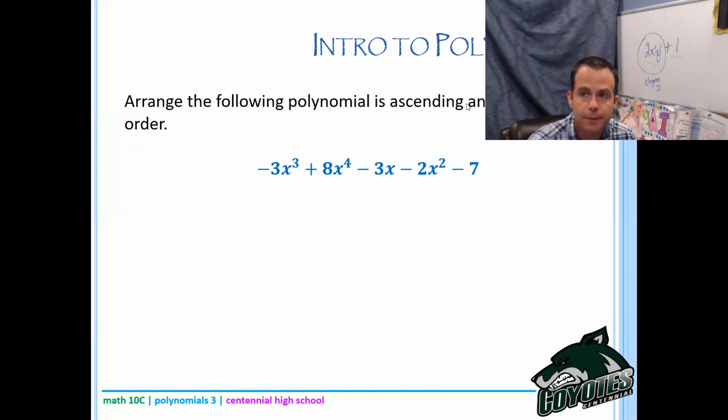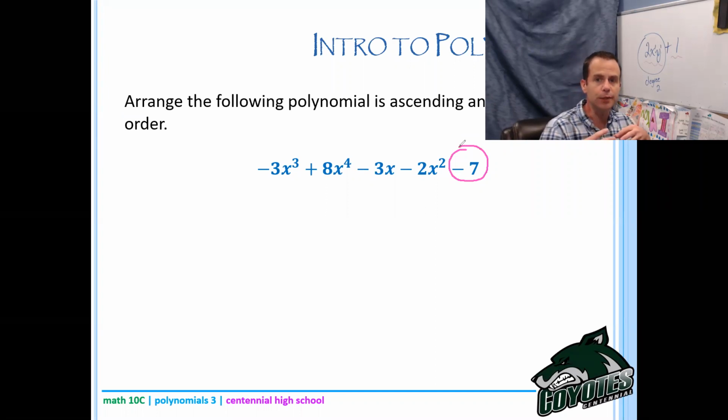Now, what you have to be very careful of when you start moving around terms is whatever sign is in front of that term stays with that term, okay? You can look at that as a -7 that I've circled there. You can look at it as a -7. It doesn't matter. They mean the same thing, okay? So if you're moving that around, that negative sign in front must stay in front, okay?